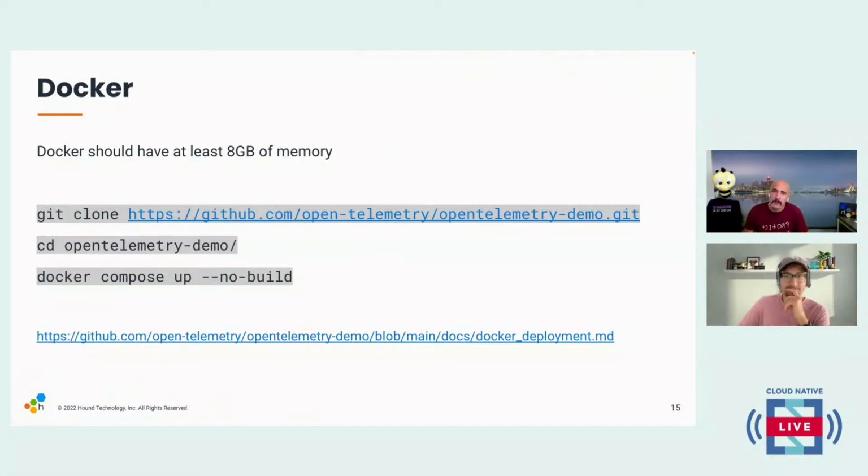It's simple. Git clone, cd into the folder, and then docker compose up. If you do not pass in --no-build, this could take up to and above 20 minutes to build. If you're building it all from source, it will take a while. It's working, it's just going to churn away for a while. Definitely something you want to run before you head out for lunch and come back. We publish images, so you can run this without having to build the images yourself. Pass in the no-build flag, and you'll get the latest images that we published to spin up.